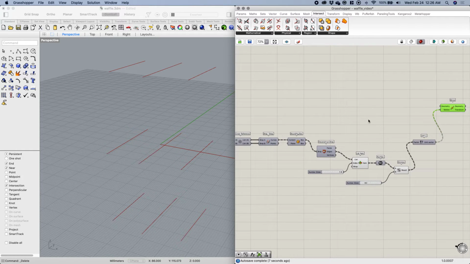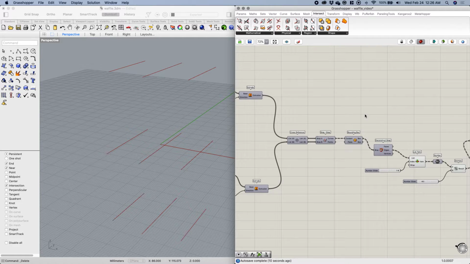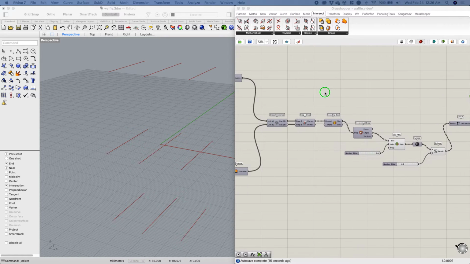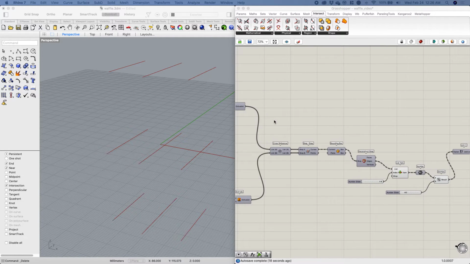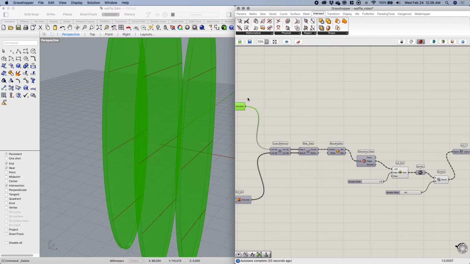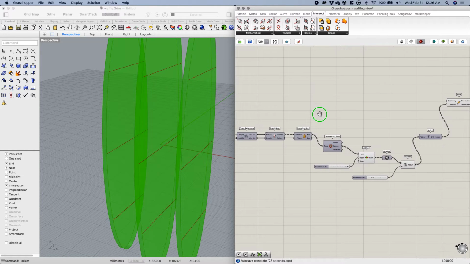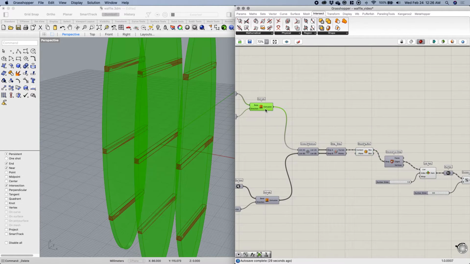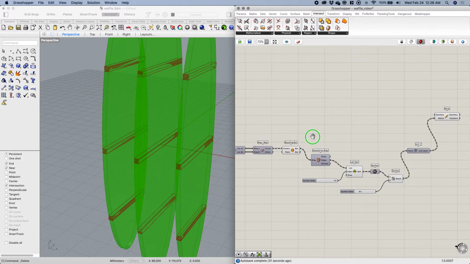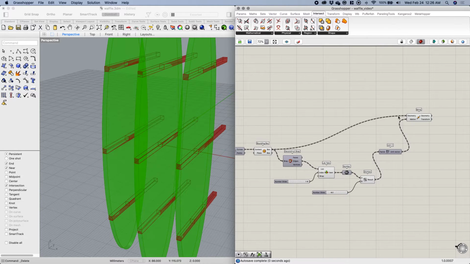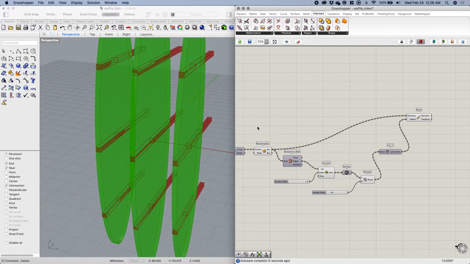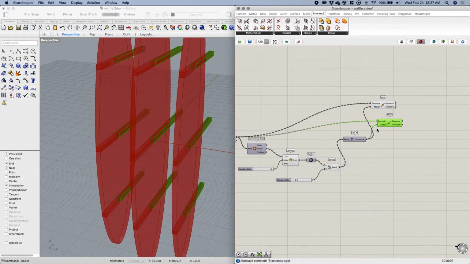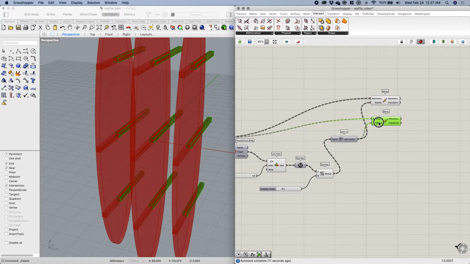But the input, we need our geometry input. So let's see, we need our extrusion, I believe, right? Yeah, so we need to grab, let's turn our extrusion on. And actually, no, we need our boxes. So right here, we'll shift our box over. So we can shift in one direction. And then let's make a copy. We're still going to use our unit vector, but we need to shift in the other direction now.